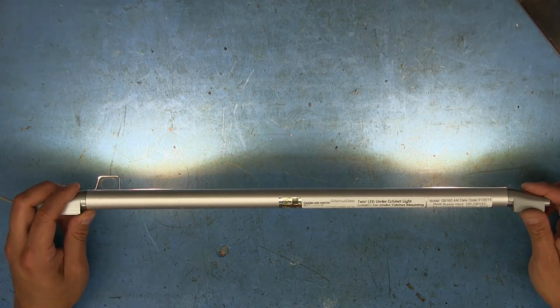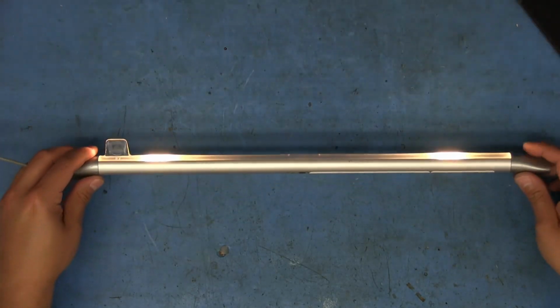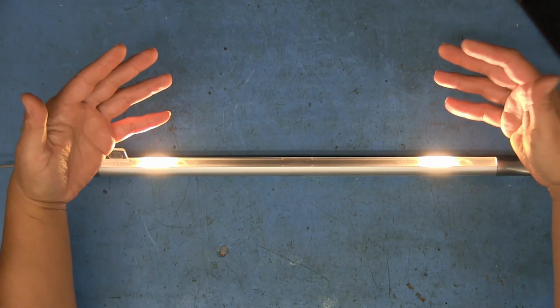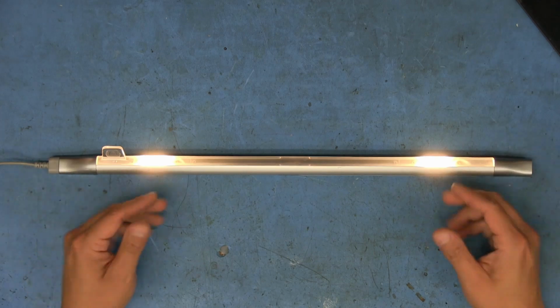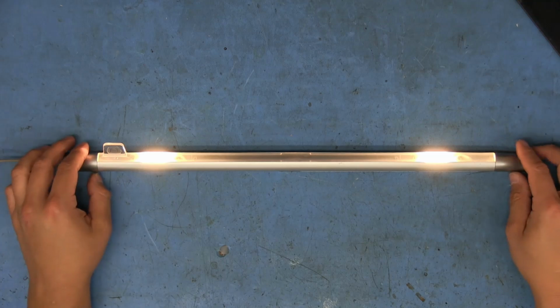I actually kind of like the light that this thing produces. It's pretty nice. I'll just have to figure out where I can mount it so that it would be useful. It's not bluish, and it's not too warm white. How would I describe it? Kind of like a neutral, sunlight maybe? I'm not sure. I could probably look up some specs and see what color temperature it's supposed to be. But yeah, that's going to do it for this one.